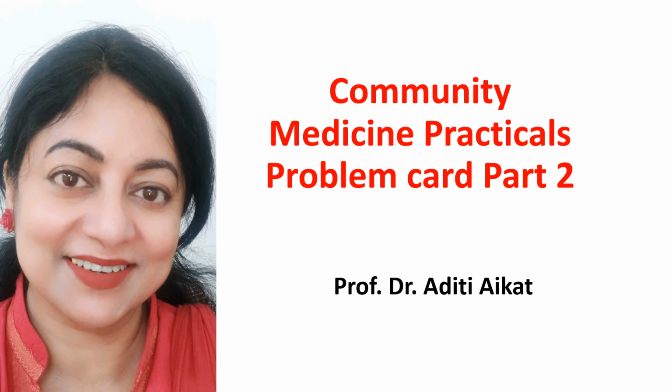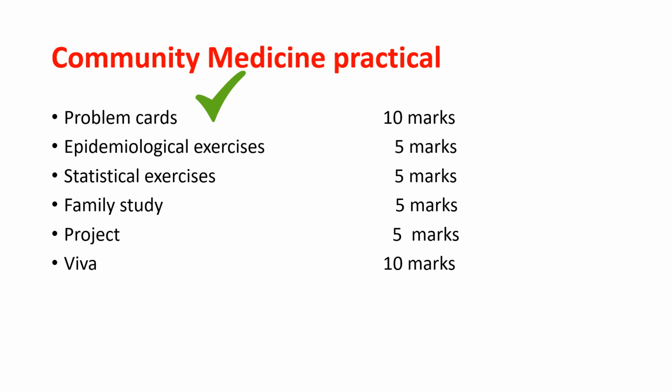And this is in continuation of the prepping up for the community medicine practical examination, and I will be dealing with the problem cards in continuation, in the second part, taking up some newer problems which are important. As you already know, the community medicine practical has a certain format as given by the National Medical Council. The problem card consists of 10 marks from the allotted 40 marks of practical.